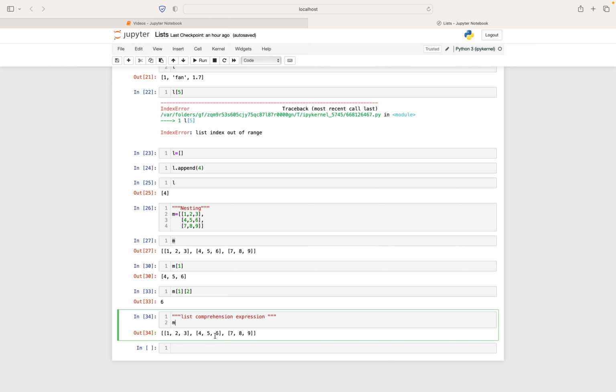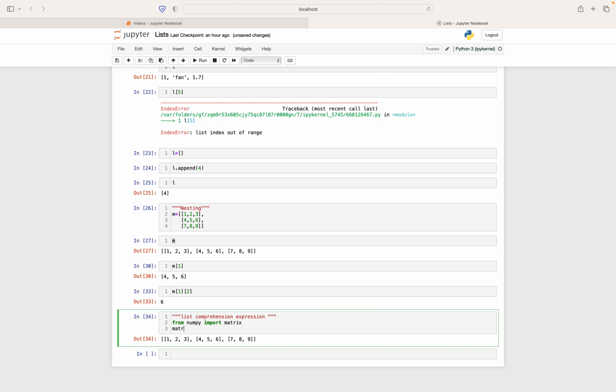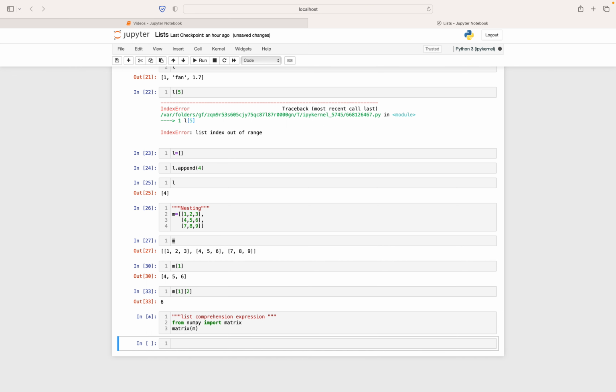So there's a way, if I remember correctly, where you can import and print it out in a nice mathematical form. What you can do is import matrix. I believe the name is matrix from NumPy. Let's see, from NumPy import matrix. So let's do that. From NumPy import matrix, and then if you do matrix(M), so matrix and then the argument is M because I called it M. Okay, let's see if it's gonna do it.